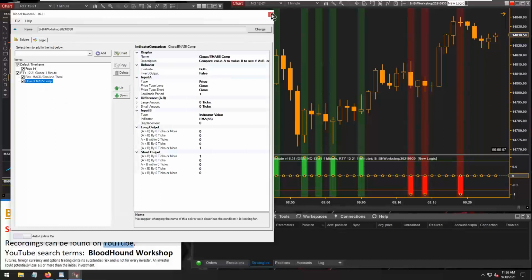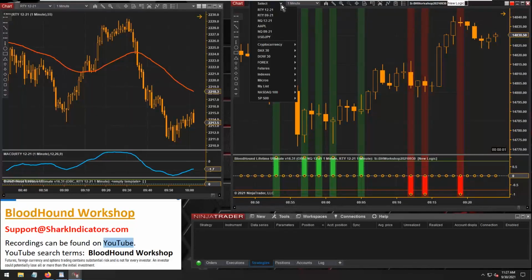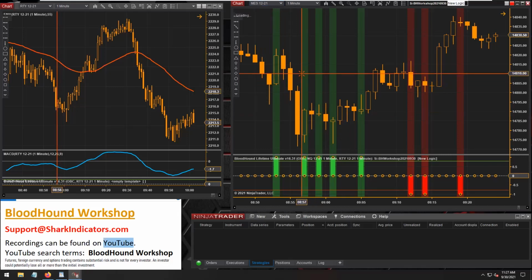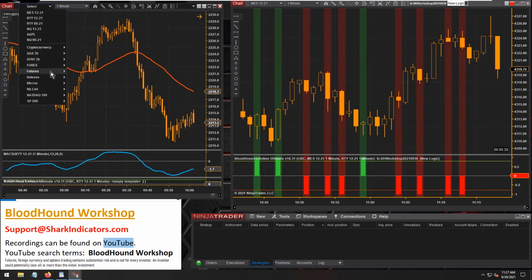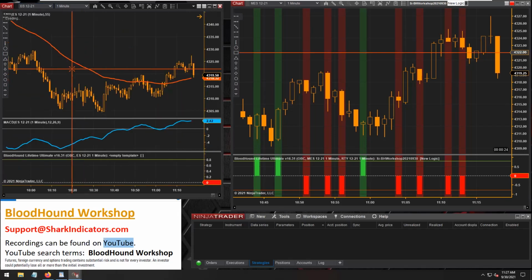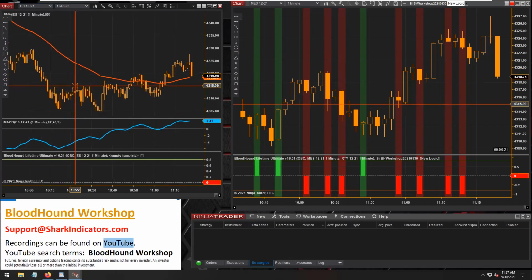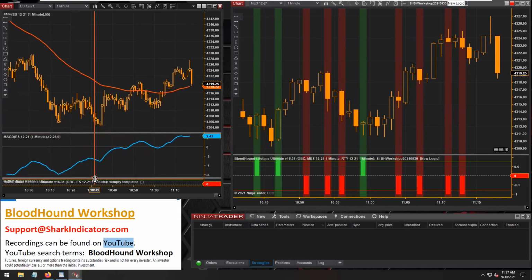So let's make some quick adjustments here. There we go. Let me pull up the micros. All right, so here's a 1 minute micro ES, and on the left there is the full ES chart.